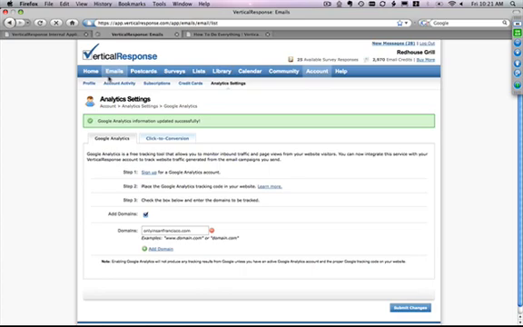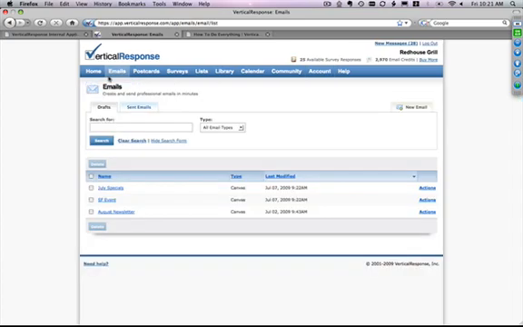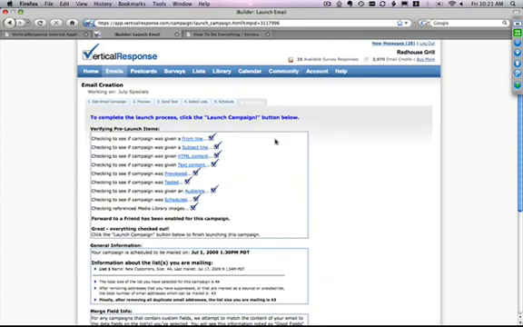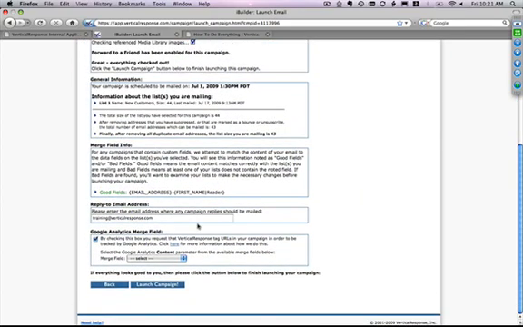So to get that activated, this is something that you turn on individually for each email you send out. It comes up at the very end of the email launch process. So I go into this email here, and I go to launch it. I scroll down here towards the bottom, and now you see that by turning this integration on, I have a Google Analytics merge field box at the bottom of my page. And I leave it checked, and this is what keeps the integration turned on for this particular email.